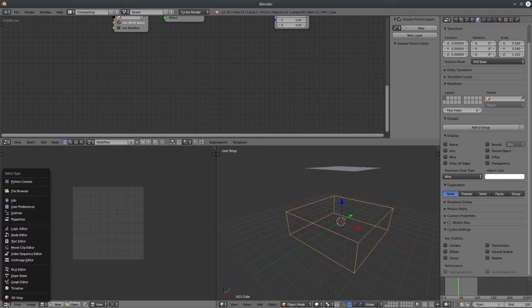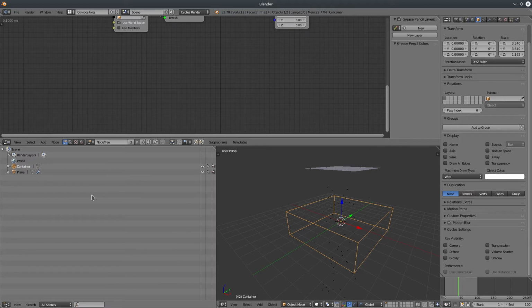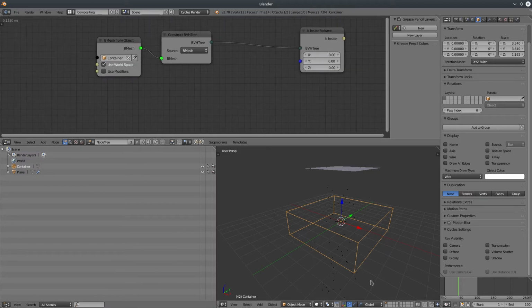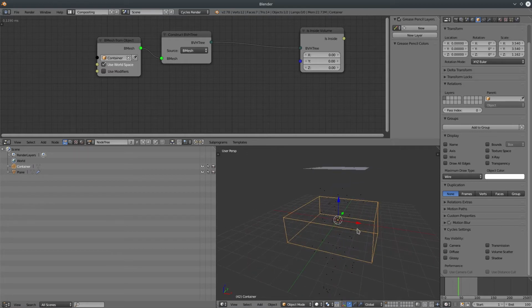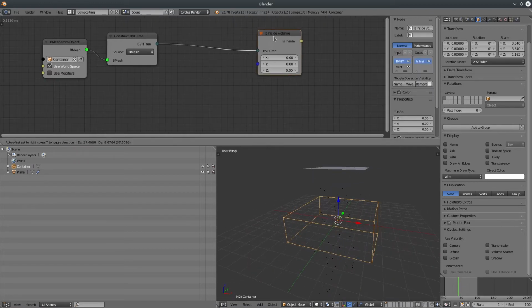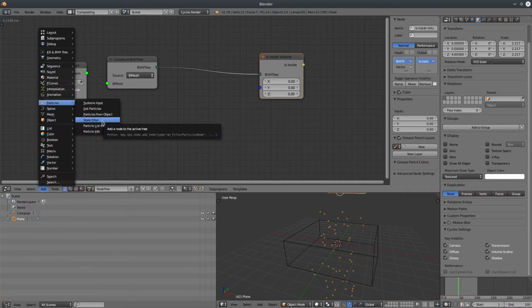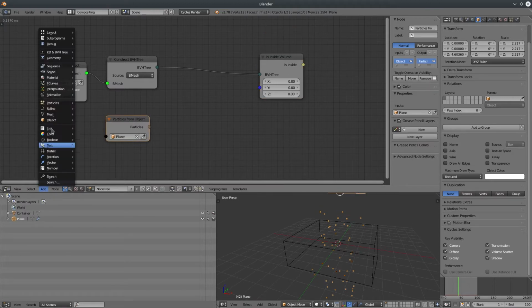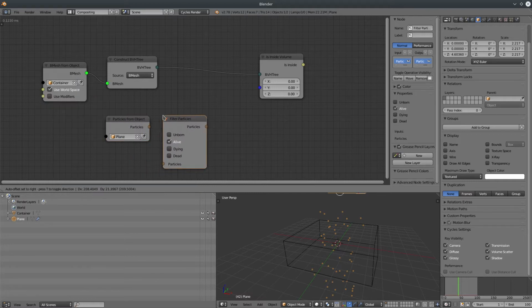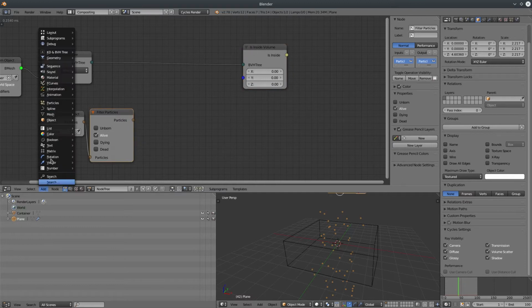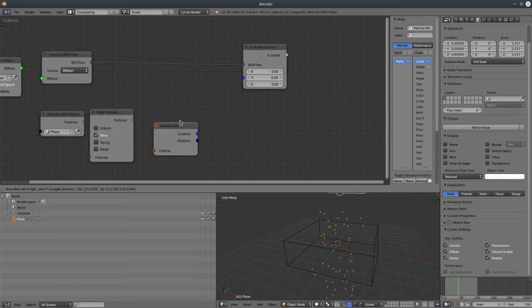Let's rename this cube to container or whatever you want. Select the container as our B mesh. Now we will check if a certain particle is inside the volume of the container mesh. So let's import the particle system, then filter it out based on the particle state. Create a particle info node to access single particle properties like location, rotation, velocity, etc.